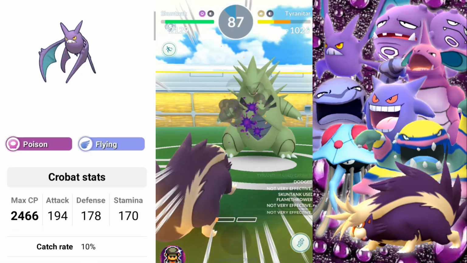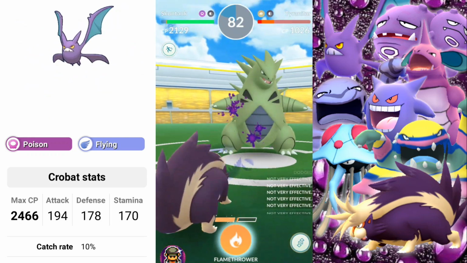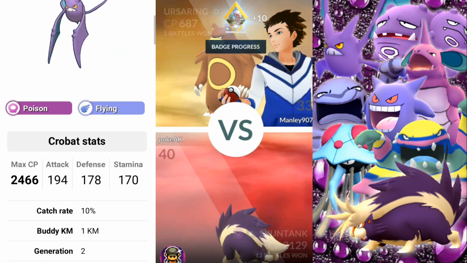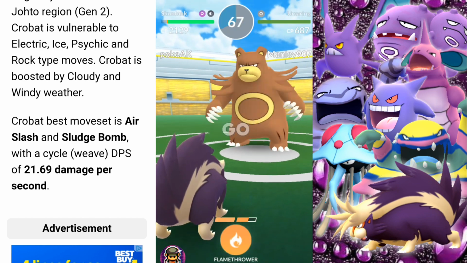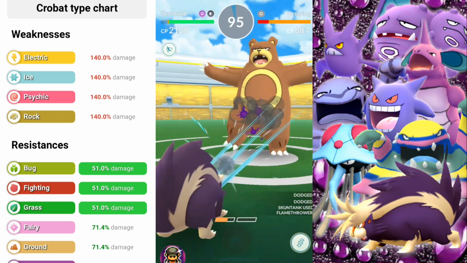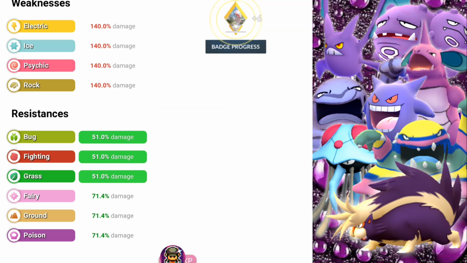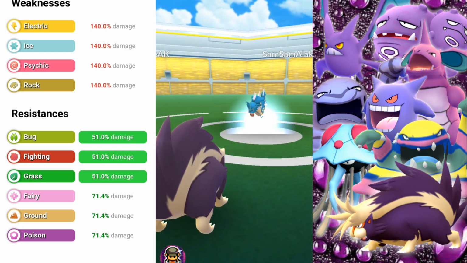Alright, now here we are with Crobat, one of my favorite poison types because it is so rounded and it is a fantastic Pokemon, and it also has a 4 times resistance. So max CP 2466, attack 194, defense 178, and stamina 170. And a DPS cycle is going to be higher than all of them with Air Slash and Sludge Bomb. It is already winning as one of the best poison type gym defenders, weak to electric, ice, psychic, and rock. That rock weakness is no good because of those Tyrannitars everybody has. Now it's going to be having a 4 times resistance to bug, fighting, and grass. I mean, that is quite amazing. I mean, that's so good. When PvP comes out, remember Crobat.